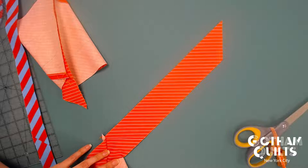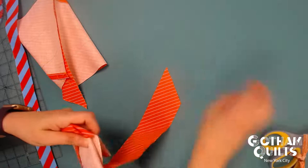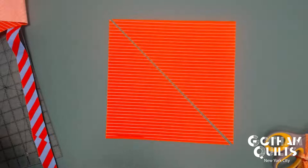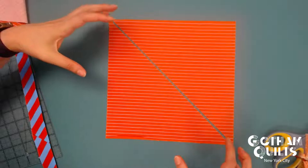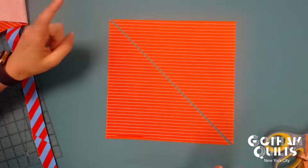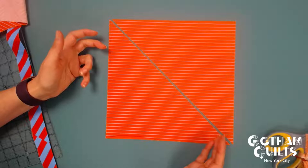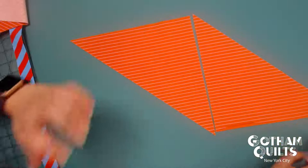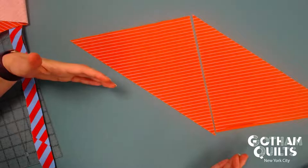And the reason we started this demo by using a square piece of fabric is because the concept of doing this is so much easier to get through your head what goes where if you start with a square, because it is symmetrical. That's the word I'm looking for. And our brains just inherently understand symmetry better. Because these two triangles are exactly the same shape and size, when I do this, it's not that confusing. If I had started with a rectangular piece and tried to explain this whole concept with a rectangle, it's so much easier to get lost.